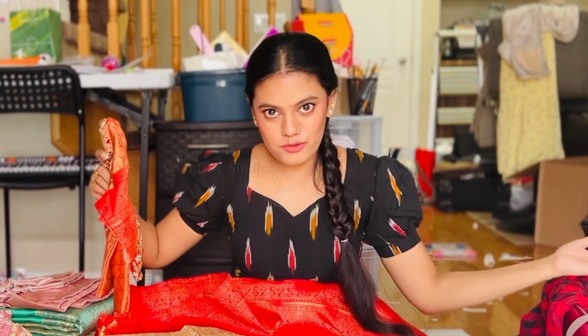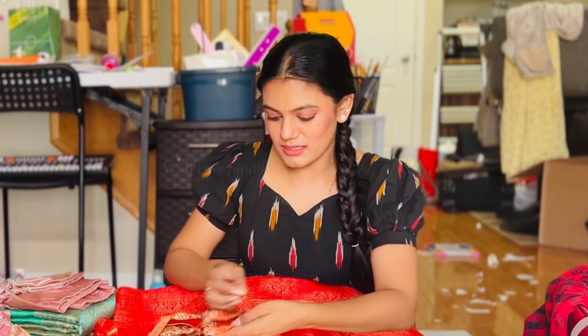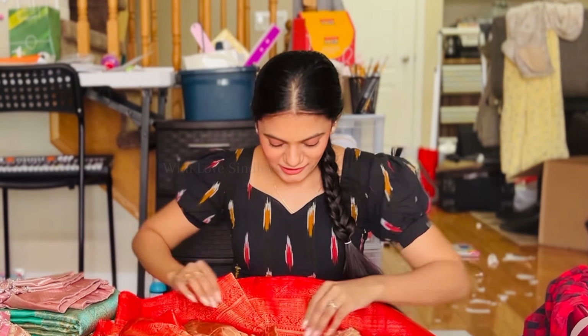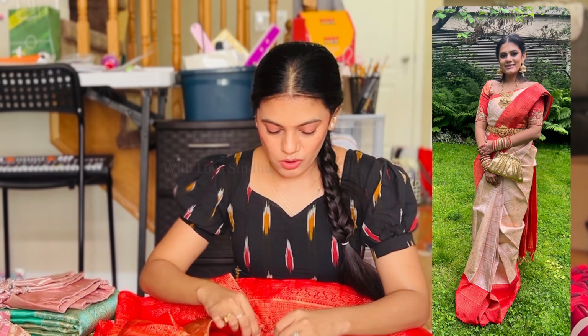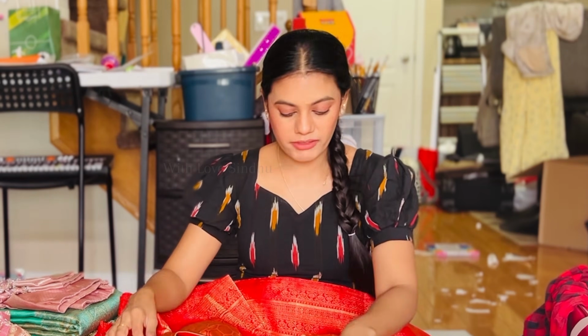So this is that, and the blouse. I have background music score from my younger daughter. And so this is the blouse. You can see it's very similar, not similar, identical to my sister-in-law's, because I have this feeling of I don't want it to look like I'm trying to upstage someone. She is not going to tell me anything, but I had that feeling, so I want both of us to be very similar.